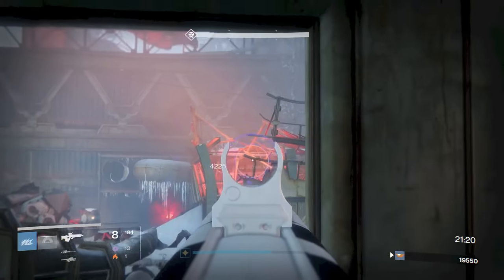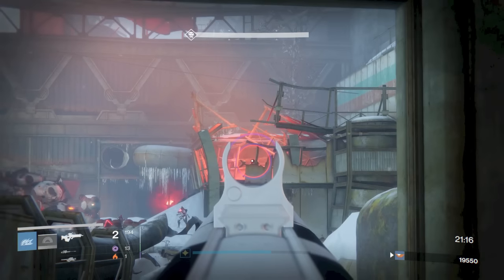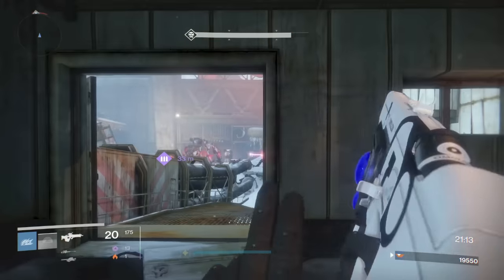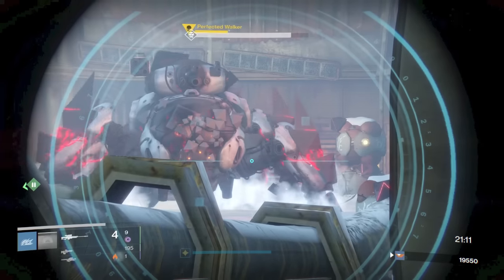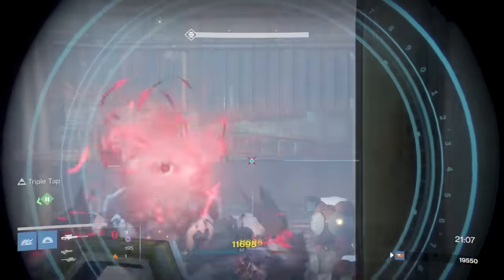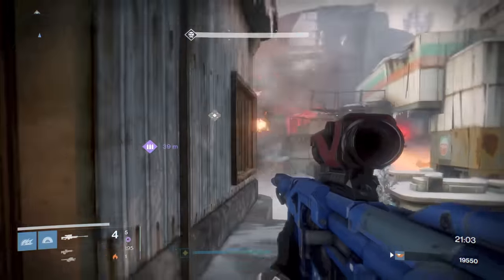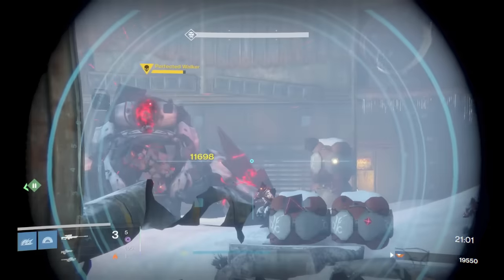So for this next part, we are going to take out a SIVA Perfected Walker. If you've never done this strike before, it's very easy. You're just chilling in the way far back, using your sniper, using your primary, and we're going to focus on one leg. He's down, going to do damage. Focus on another leg. He's down, do damage, rinse and repeat that.